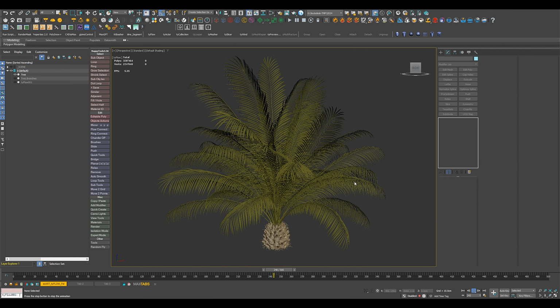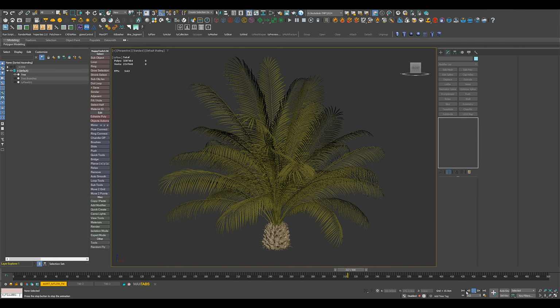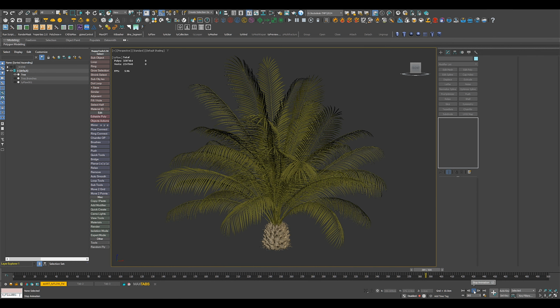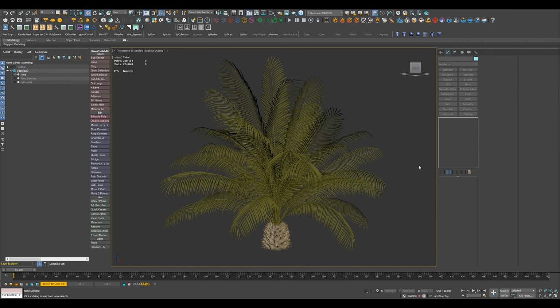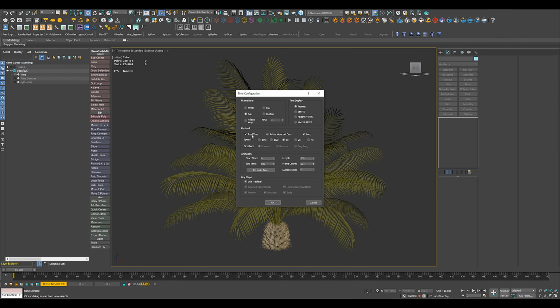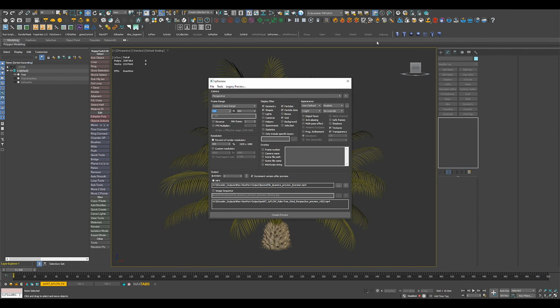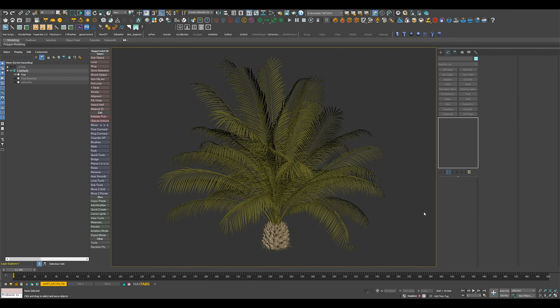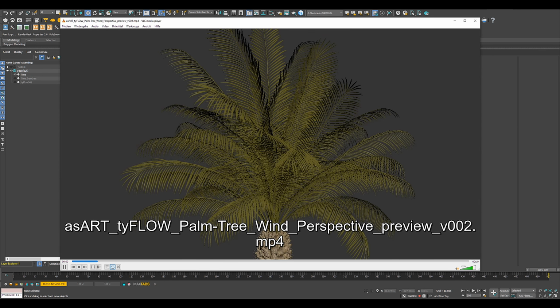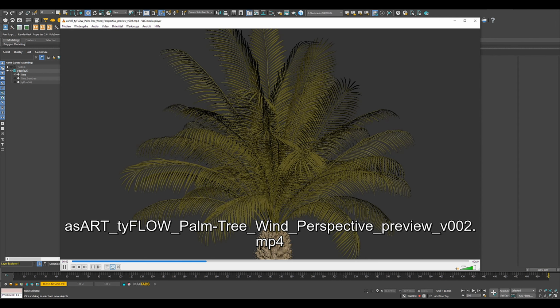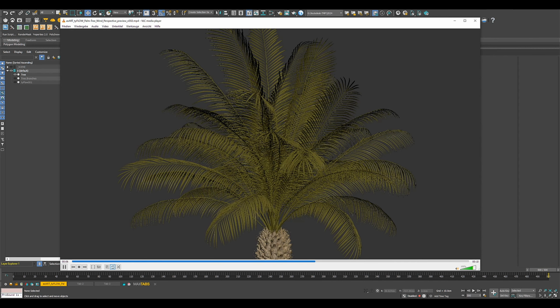So now in order to see the real speed of it, I would go and just export a preview of that scene. Even if we set it to real time and so on, it will actually never show you the real speed of it. It can really jump over some frames and stuff. So I'm going to use the tyPreview, which is coming with the tyFLOW as well, and then just create a preview. And here it is with the actual speed.